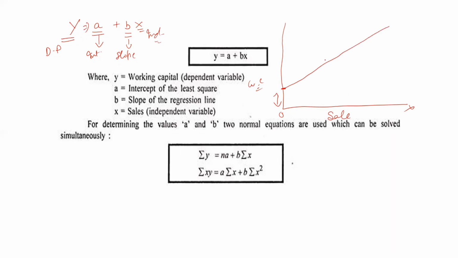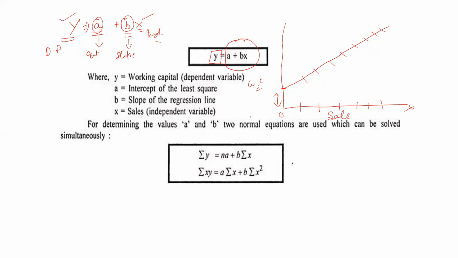So this line tells you what the required amount for working capital should be. It can be for many years, like 2006, 7, 8, 9, 10, 11. On the basis of sales, you can calculate what the required amount should be for the next period. These are the two parameters of the regression equation, and the final one is the independent variable, and this is the value of the dependent variable. By solving this equation, you can get to know what the value of your working capital should be.